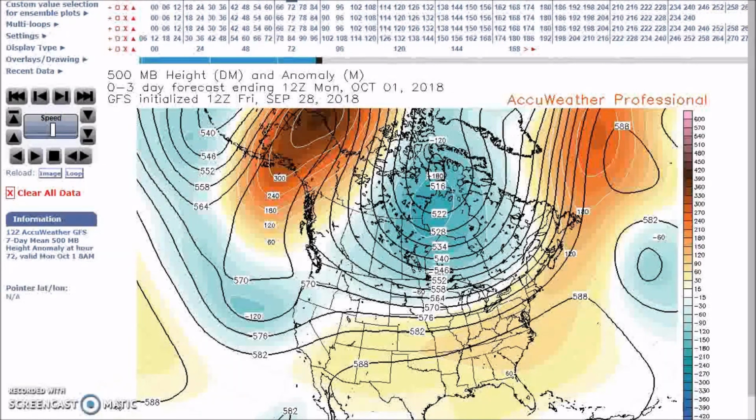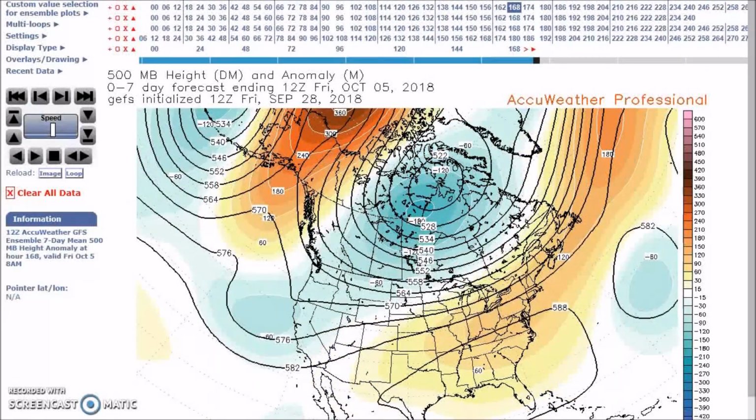Welcome to the long-range weather forecast discussion for October 1st to 13th. For October 1st to the 5th, this is what we're forecasting. We have a trough that progresses eastward across the Aleutians. This pushes the trough to this ridge over Alaska to the north. And we have a trough along or just near the west coast, and a subtropical ridge covering the southeast and southern U.S. during this period.